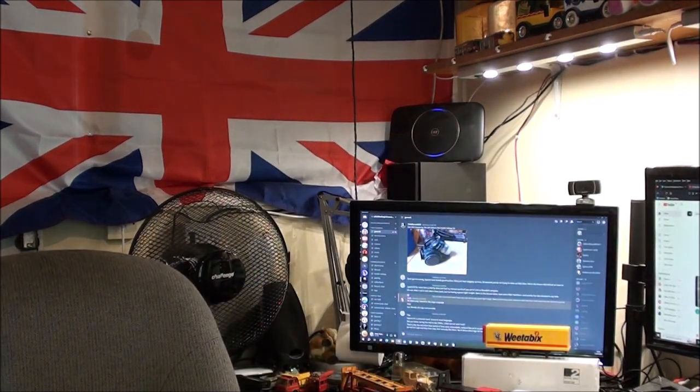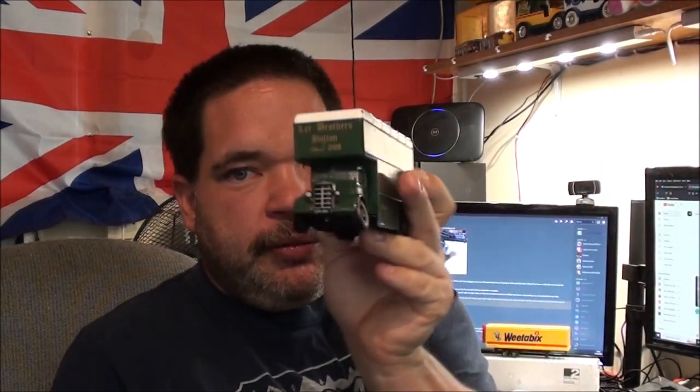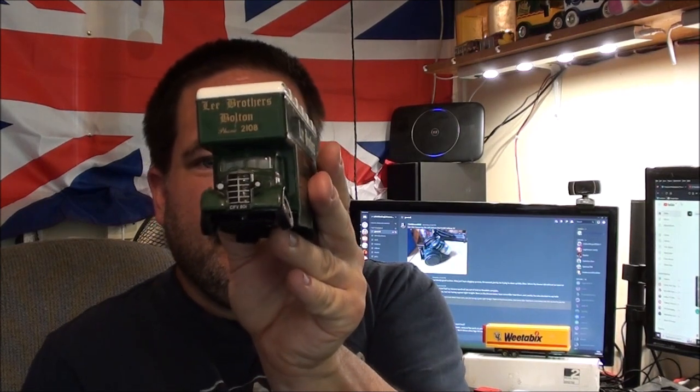Show you it. I got this one ages ago, back at a different car boot. I think it was Aylsham. A few years ago now, I got that one. So I thought I'll have that one for a quid. For a quid. It is actually in pretty good condition, and the wheels aren't bent. The front wheel's a bit bent on this one, they're doing the splits. It's got a camber.